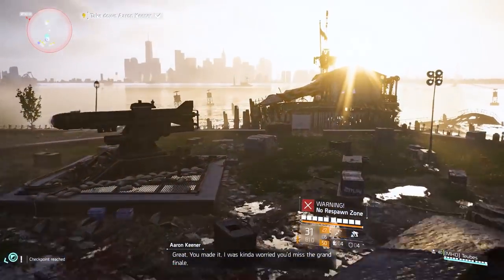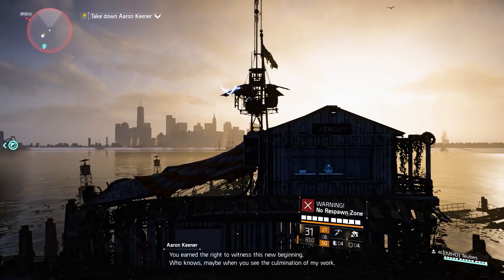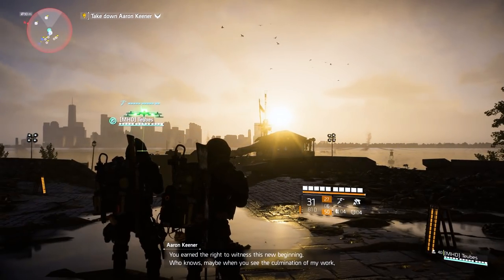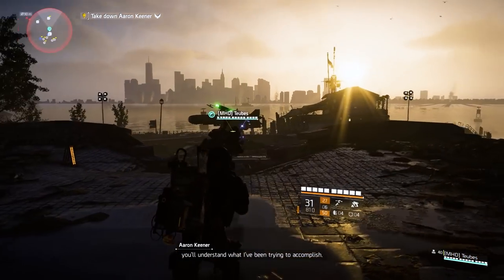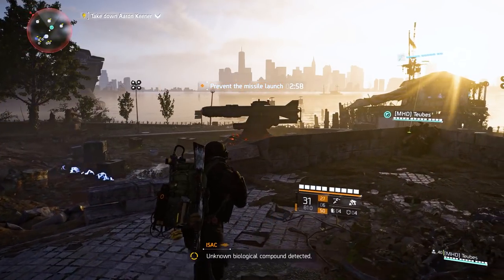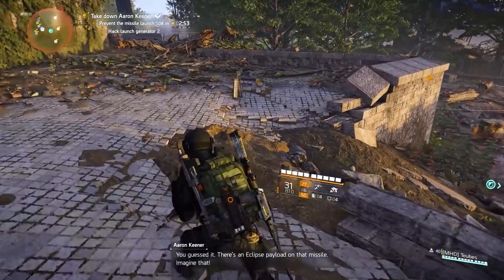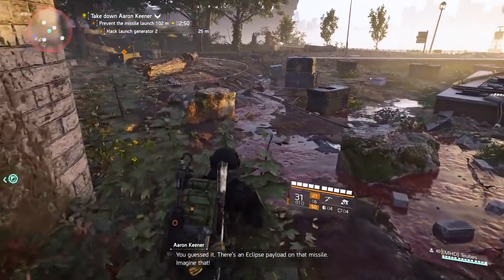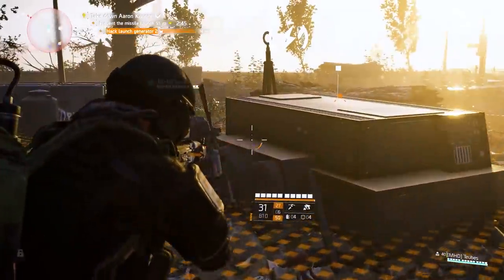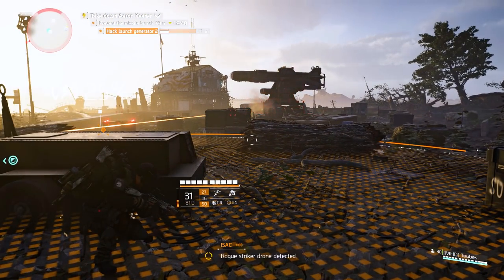Great. You made it. I was kind of worried you'd miss the grand finale. You earned the right to witness this new beginning. Who knows? Maybe when you see the culmination of my work, you'll understand what I have been trying to accomplish. It's a missile system? With this unknown biological compound. Oh shit. You guessed it. There's an Eclipse payload on that missile. Imagine that. Holy shit. So he has a missile with his new biological engine and he's gonna fire it at New York?